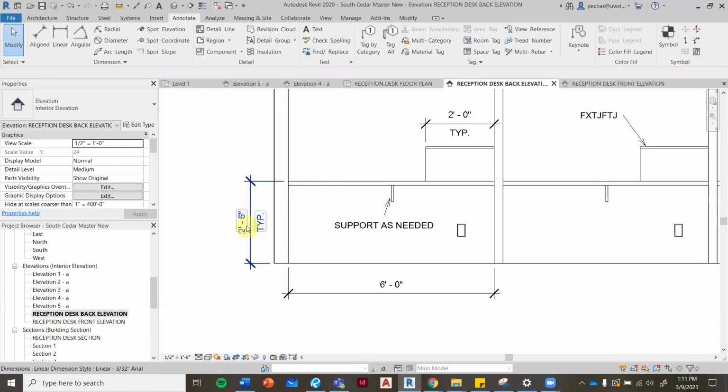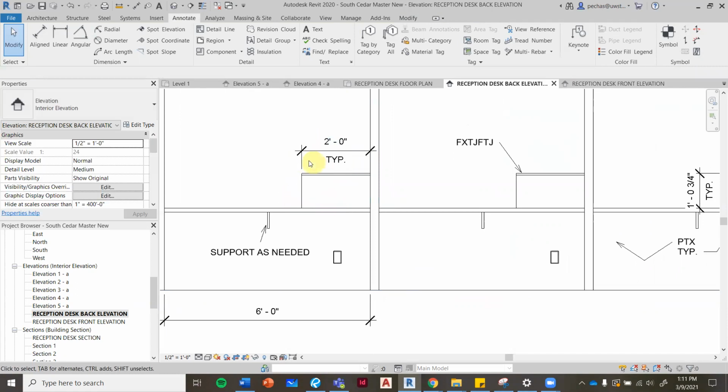So that's 30 inches. That is desk height, so the worker here is comfortable. We could go up to 3 feet for the handicapped accessible portion, but I'm just keeping this all at 2'6". Okay.